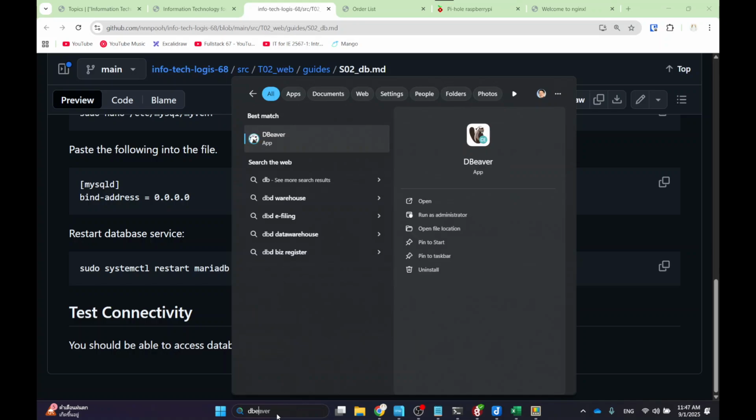Good. If it's good, then that means you can now access your database. Let's do that. There's a software that I told you to install, it's called DBeaver. That's something that I use a lot in order to see the data. Can you open this one from your computer, by the way?